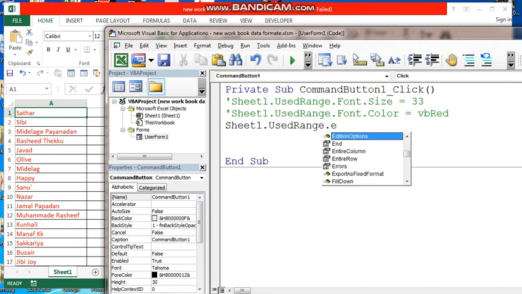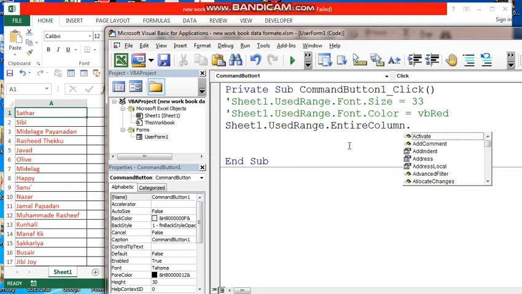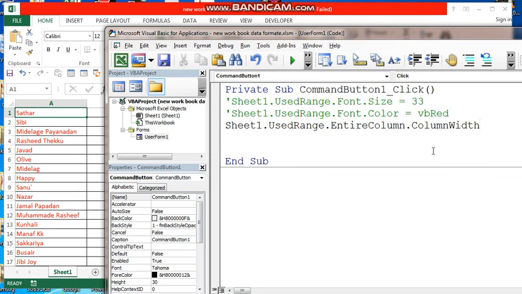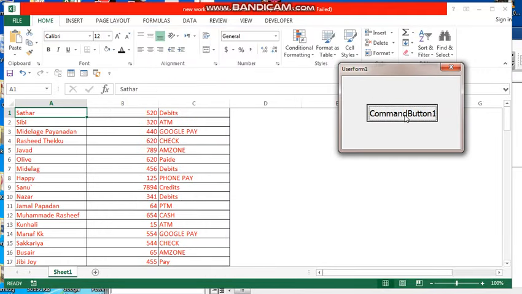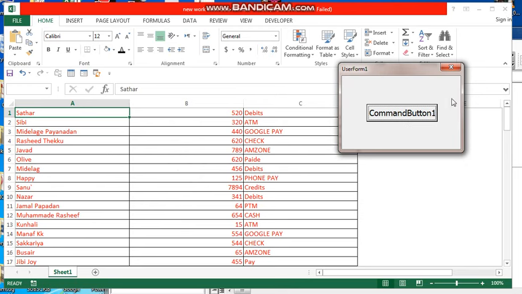Entering column. Now understand the many tips here.